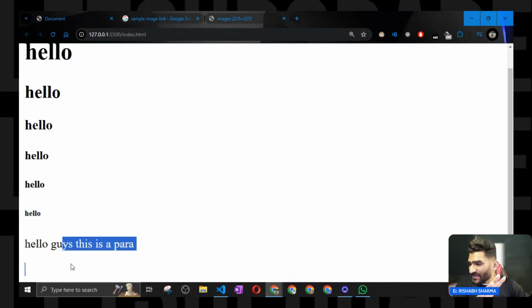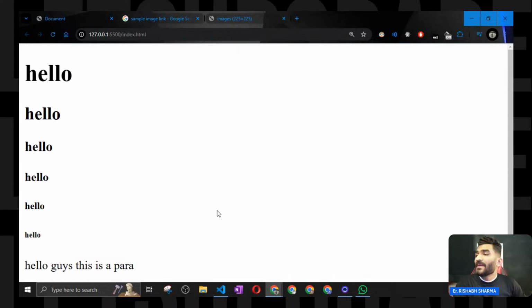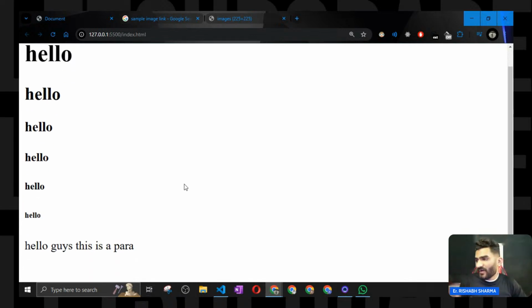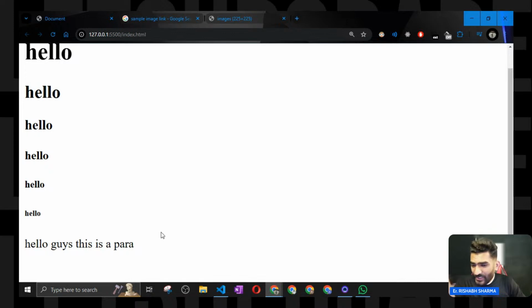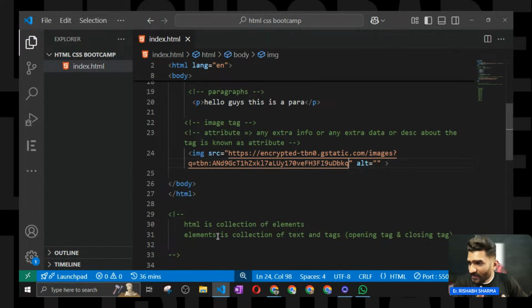Can you see any image? No, you cannot see any image. Why? Because I have deliberately broken the link. So now my link is not working and my image is not present on that link, so I cannot see the image over here. Now what will happen?